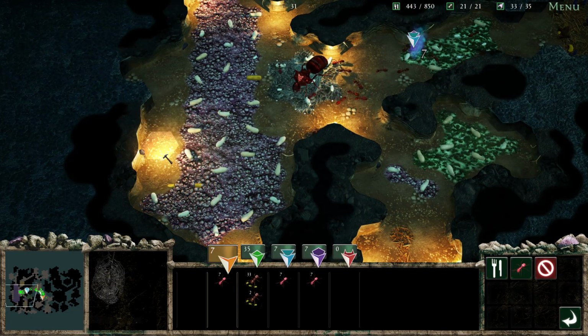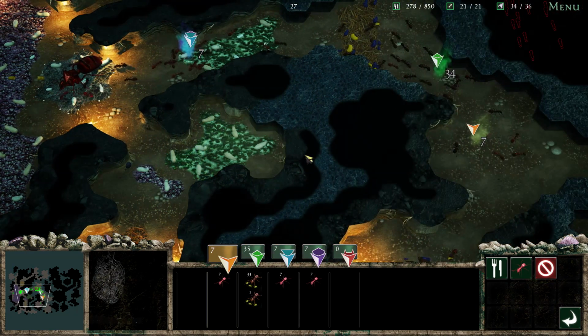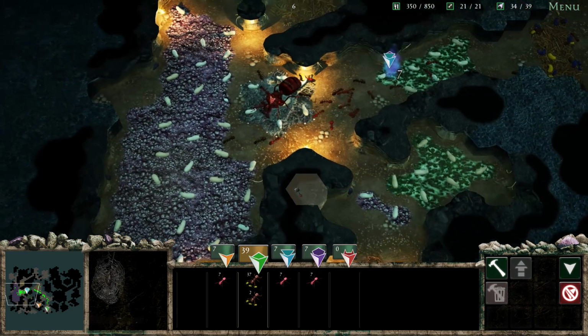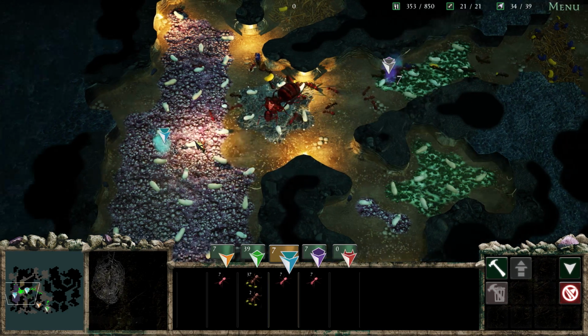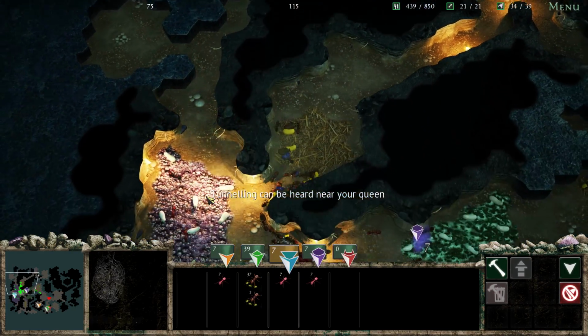With the bunch of food that we currently have, that means it's time to begin building more and more soldier ants. The day was ours over here, which means that all of this food now belongs to us, which is quite good. So let me go ahead and grab my blue pheromone marker. I'm gonna move all those guys from here to over here. Oh, tunneling can be heard near the queen. All right, where are they coming from?